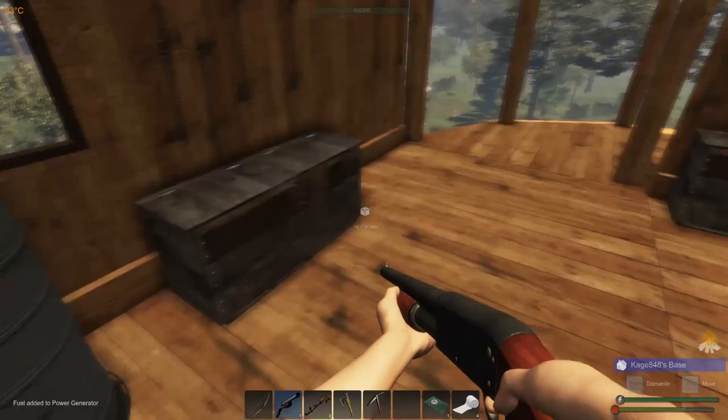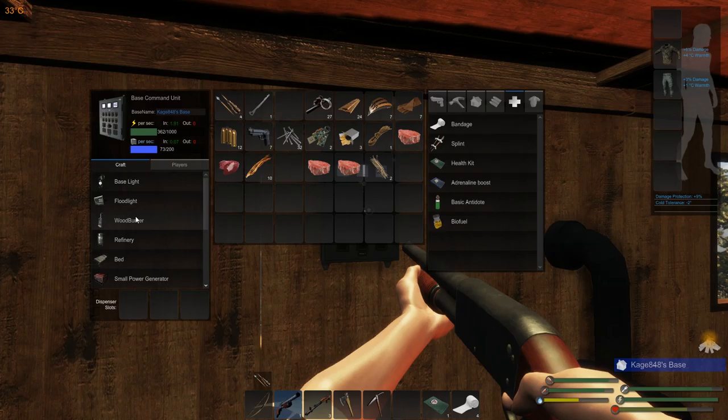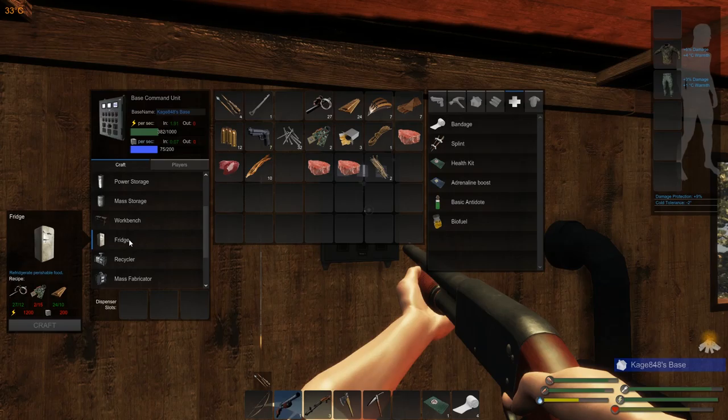All right, so yeah. But before we do that, we need to make some sinew. Do you need sinew for the fridge? I didn't even think to look. Where's the fridge? I'm still kind of excited from my kills. Nope, you do not need sinew. Oh, I was looking at the wrong thing. The fridge is 1,200 power and 200 mass.